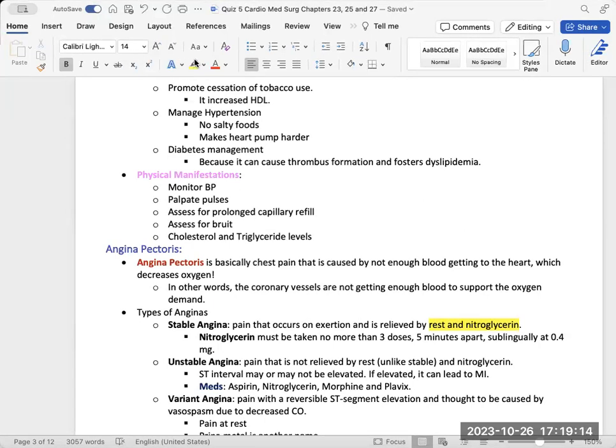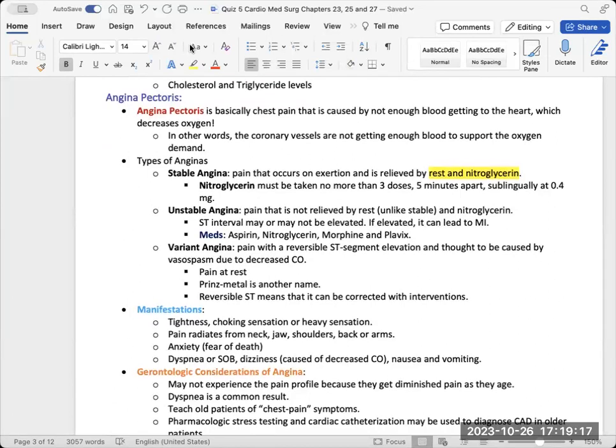No? Okay. So the next thing is we have angina pectoris, or chest pain. And there's different types of chest pain. I've never really been tested on the different types, but it's good to know because each causes different types of symptoms, and you'll know which type of angina you're dealing with, which means you'll know how to better respond as a nurse. So there's 3 types. And like I said before, chest pain is caused by ischemia, or lack of blood flow. So that lack of blood flow is causing that chest pain. That chest pain is the reason why the patients are here, but it's because of lack of perfusion.